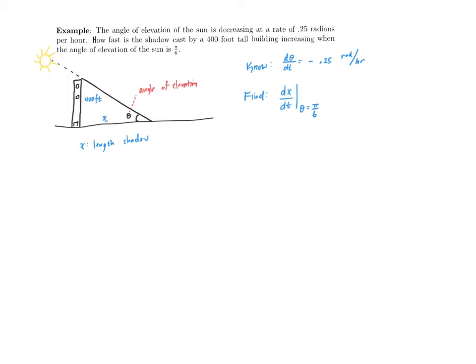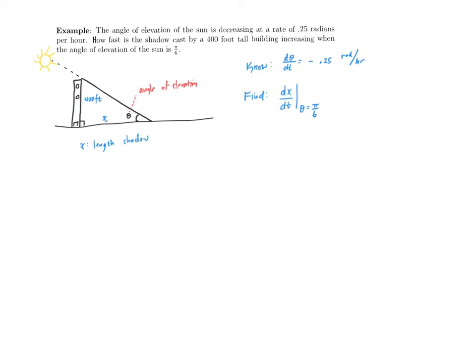The next step is, what is an equation relating our variables of interest, theta and x? And what I would like you to do is to pause the video, use the fact that we have some right triangle involved, and see if you can write down an equation relating theta and x. So hopefully you've written down an equation, and what I want to note is we have one angle and we know two legs of a right triangle.